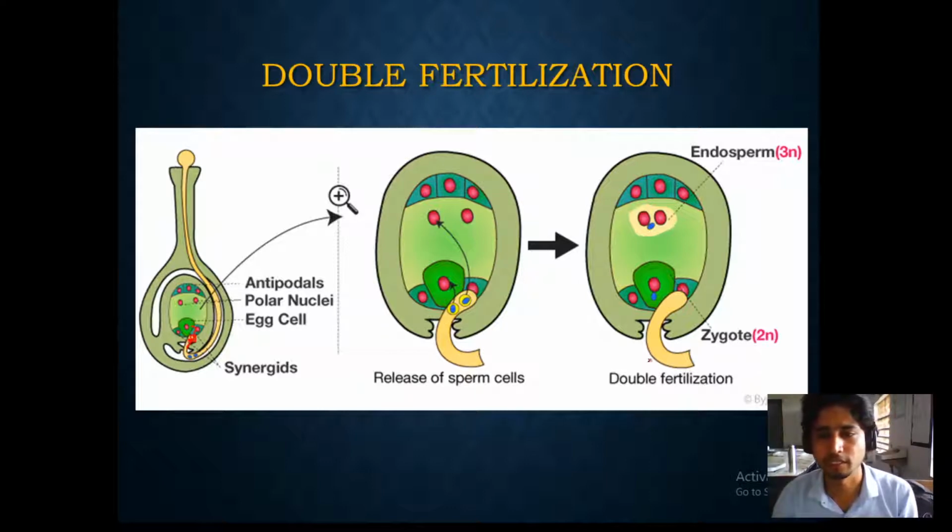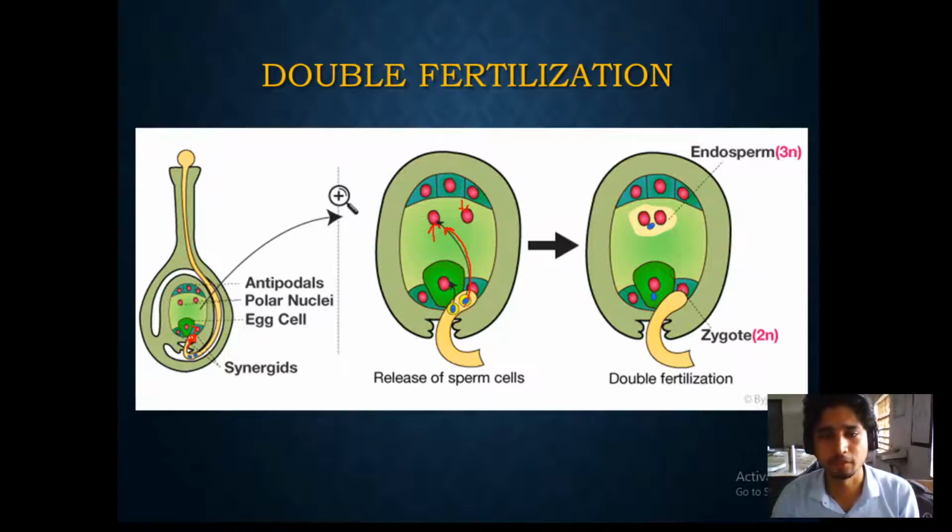So later on, the other male gamete is fusing with these polar nuclei, which are present in the central cell. All together this is a central cell, and this central cell has two nuclei. These two nuclei are called polar nuclei. We know why they are called polar nuclei, right? Because they have migrated from the opposite poles. And these polar nuclei are present in the same cell.